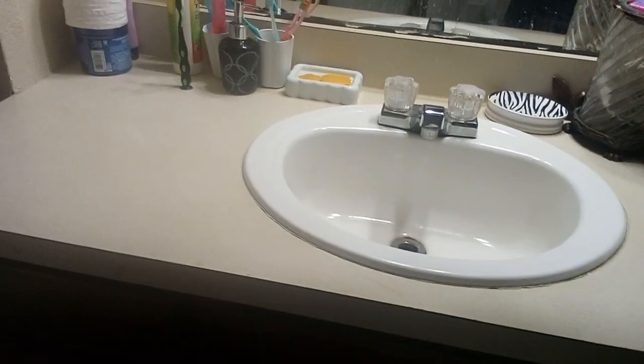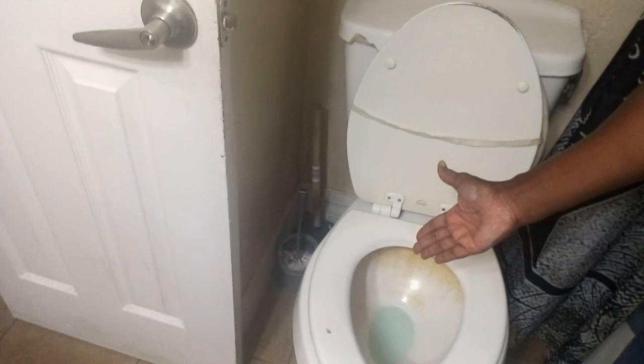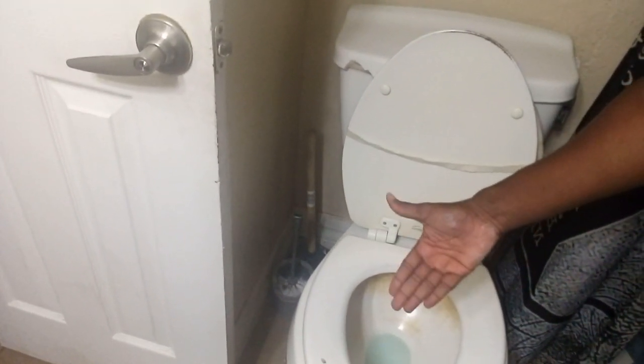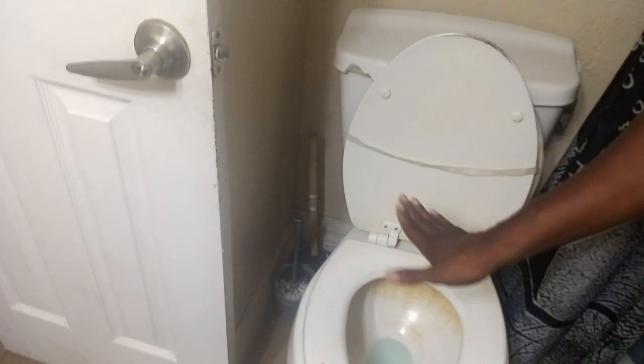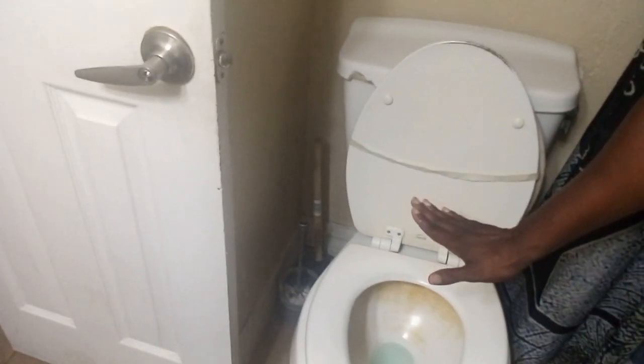It's clean and white. You go to the tub, clean and white. No ring around the tub. Nothing. And here goes the toilet. Don't worry about that line there. That's been there. It's coming out slowly but surely. That right there was there before I got this apartment, so don't worry about that.